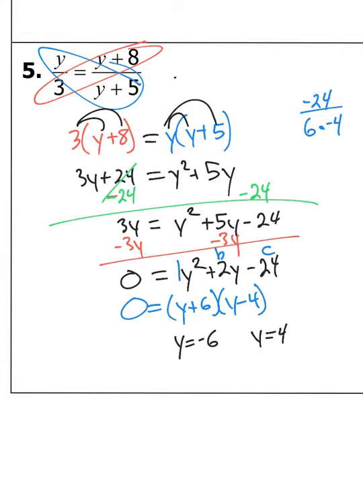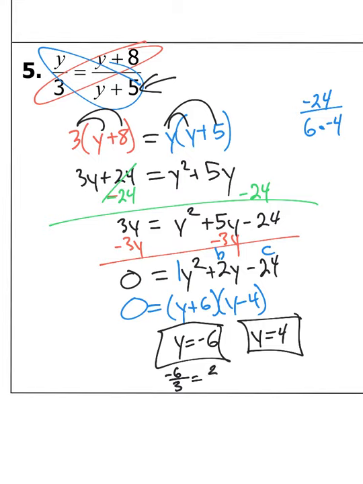Again, just going back, making sure that makes sense. If I put either of these answers in, would that give me a dividing by 0 error or anything like that? No. You should be good. Just to make sure, though, since I am a teacher, I should probably check. I get negative 6 over 3 and 2 over negative 1, right? That makes sense. So that's an answer.